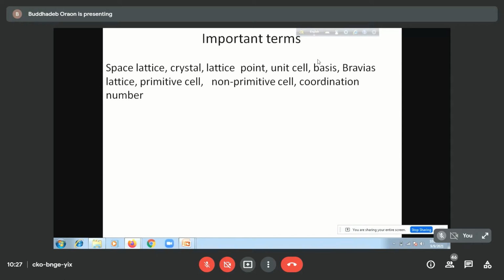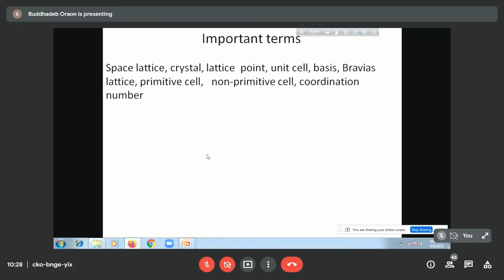Then we know the coordination number. In the case of the ionic packing factor, it is basically the ratio, or sometimes it is called the relative size. The coordination number is basically the nearest number of atoms surrounding a central atom. So we take a reference atom, and the nearest number of atoms around that central atom is called the coordination number. This coordination number and the relative size are very much related. That actually determines the geometry of the crystal structure. That is very important, that we will see.